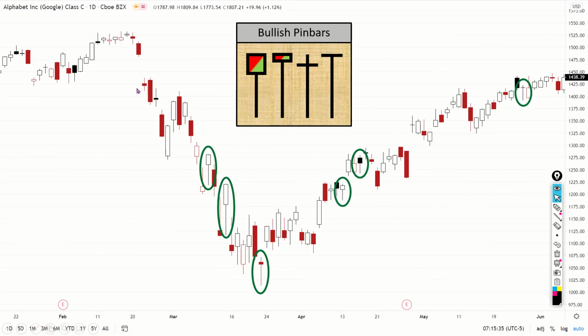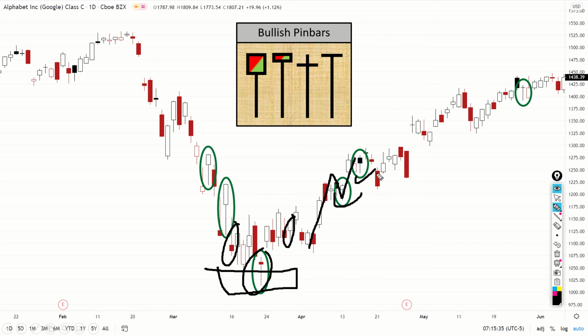Okay, right. And this is Google. It's quite interesting, as this is a panic selling right here. There were many sellers coming through, but because this stock is strong in fundamentals, there were a lot of buyers coming in, trying to bring the price upwards. So you may see multiple pin bars in this chart until it reaches a point where this is like the maximum. You can see a lot of bullish pin bars form as the price keeps going down. So there are lots of buyers, lots of rejection from the buyers to reject the bears from going lower. And even as it travels upwards, it keeps forming more bullish pin bars right here.